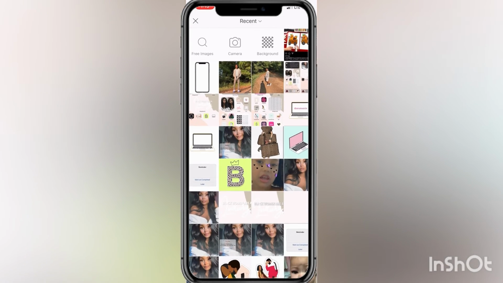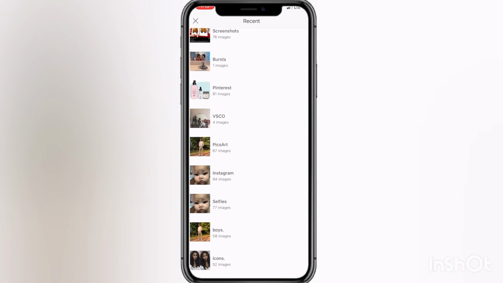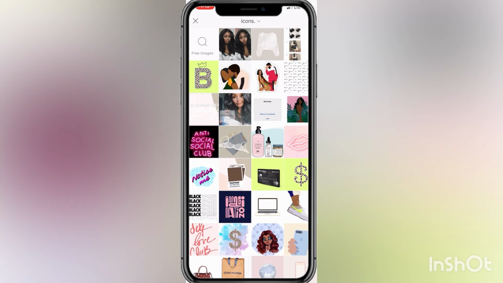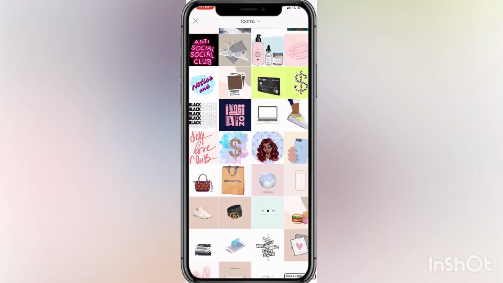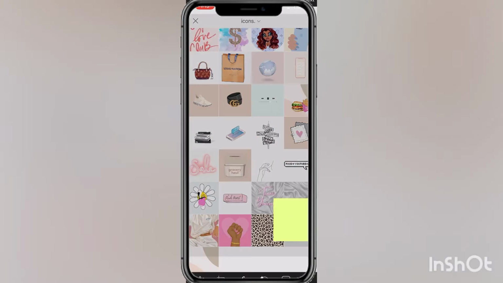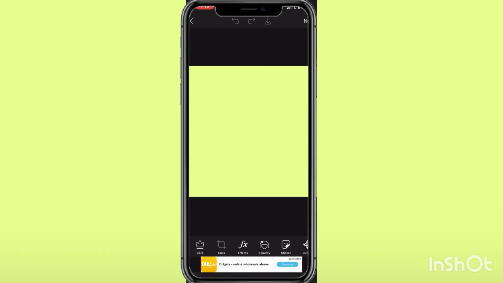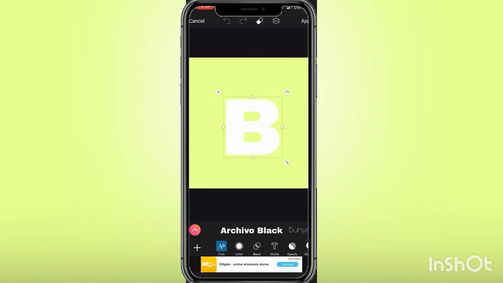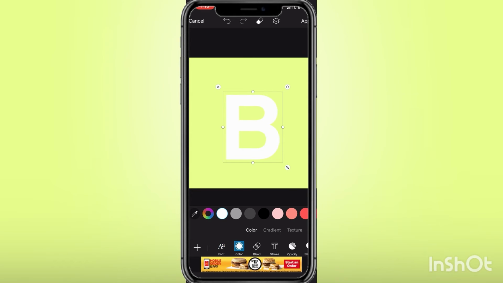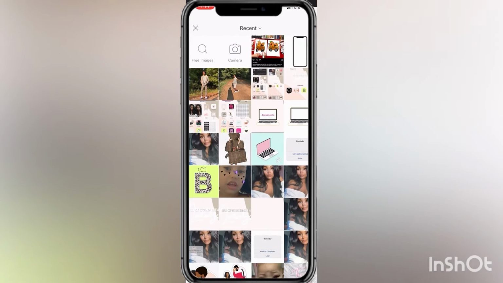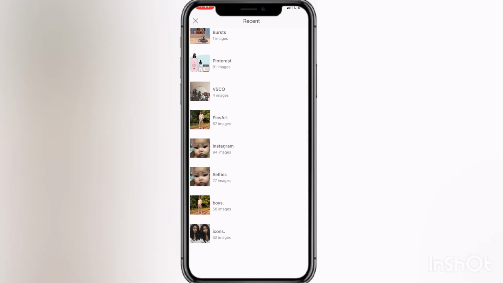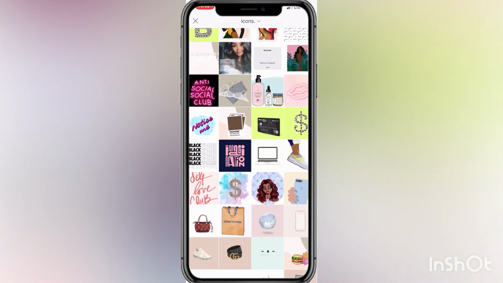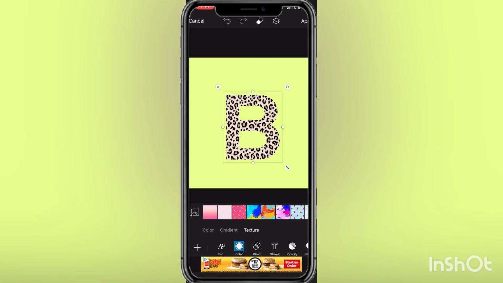And so I'm going to put this on a lime green background. I know you all see that I've already created it, but I felt like it would have been a good idea to just create it for this video. So I'm going to pull up my lime green background, and I'm going to add text, and type in the letter B, and choose the font Helvetica Bold. I think that's how you say that. I'm not sure. And then I'm going to find my leopard print background, and I'm just going to click that and put it inside of that B.